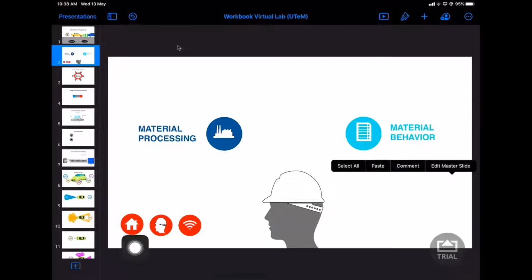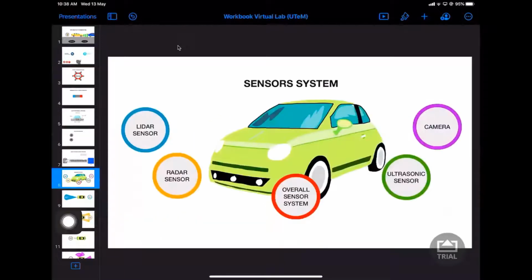So this here is home. If you select this button, it will bring you to the first slide. The second one is here, the plant inspector, and another one I refer to as the sensor system.